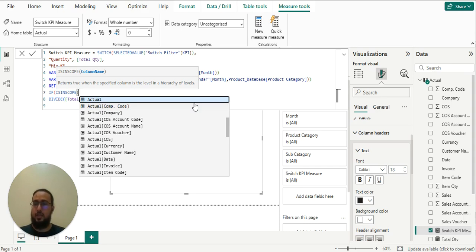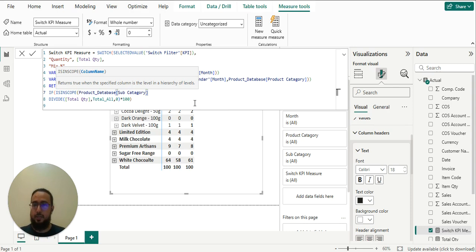So we'll tell it to check if the level at which we are standing is in the scope of subcategory, which is our second level of hierarchy.